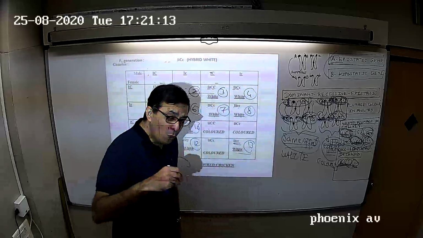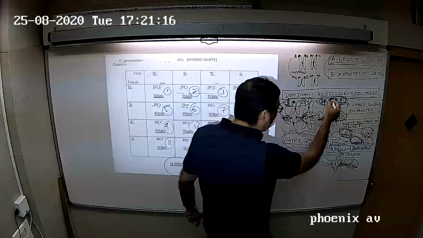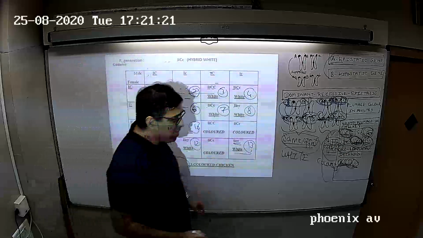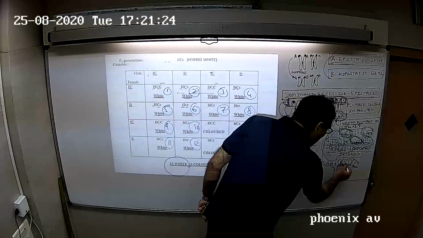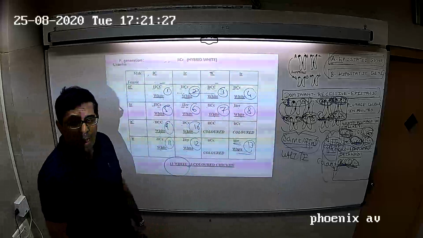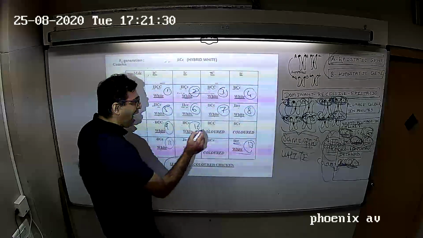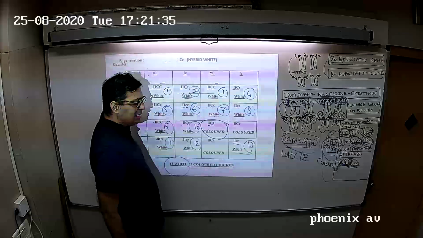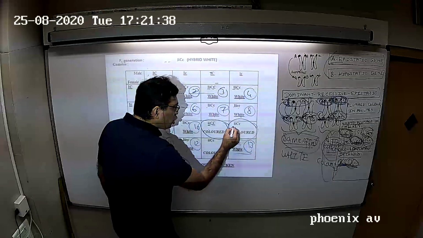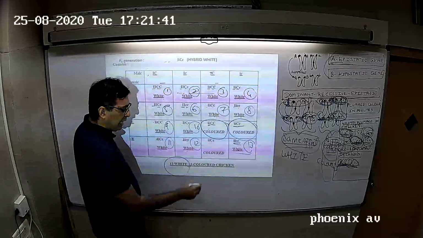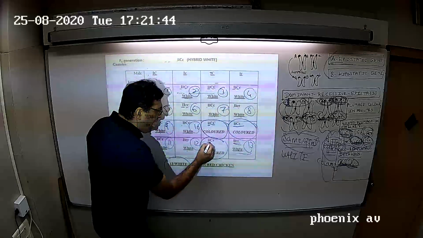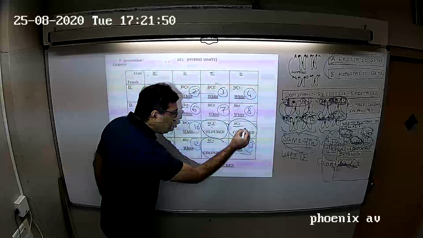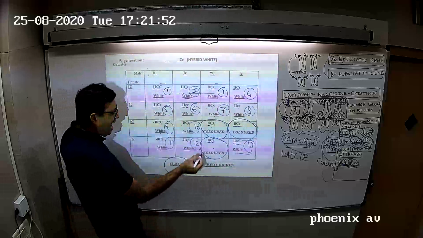So, which is the other phenotype? The different phenotype is color. And color, we remember, will be small i, capital C, small i, capital C, small c. So, here we got small i, capital C. Here we got small i, capital C, small c. Here we got small i, capital C, small c. Which means 1, 2, 3 are colored.